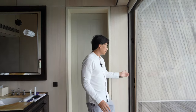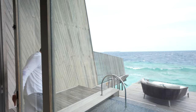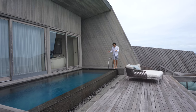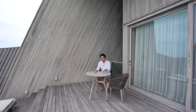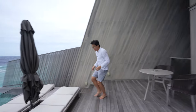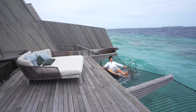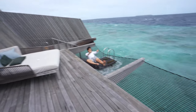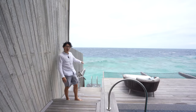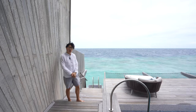And lastly, our favorite part of the suite — the outdoor space. Here at the St. Regis's outdoor deck there's also a private plunge pool. There's a decent range of outdoor seating as well, including a little dining table right here. There's a set of two lounge chairs to relax on, a big lounge chair on the deck, and a series of four nets down by the ocean. And finally, these steps go right down into the ocean providing direct access into the water and out into the reefs for some nice snorkeling.